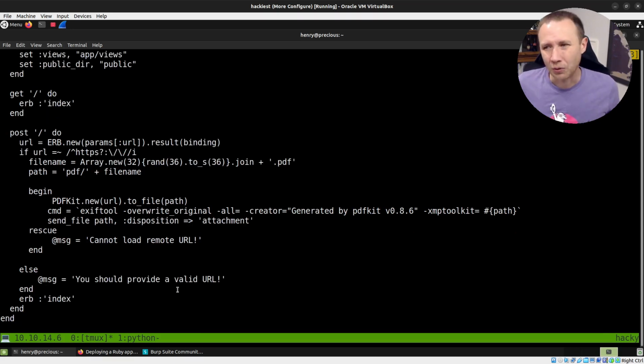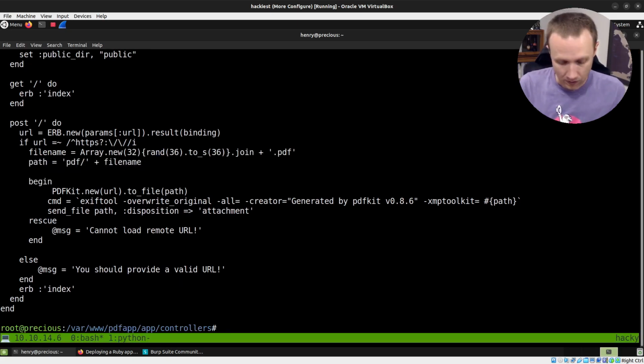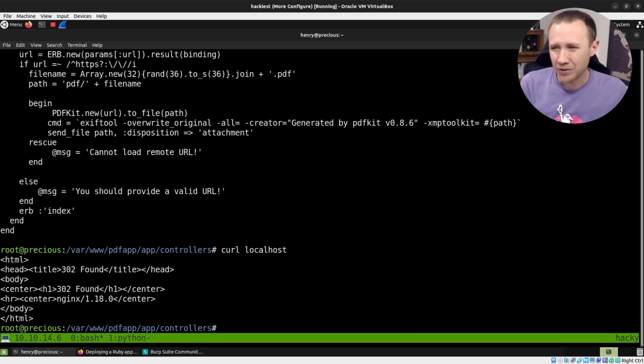So why couldn't I load the local page? It's clearly not this page doing any kind of fix. And anytime I see a hang like that, I start to think about DNS issues. Let's get out of here. So what happens if we try to curl localhost? We get a 302 Found.